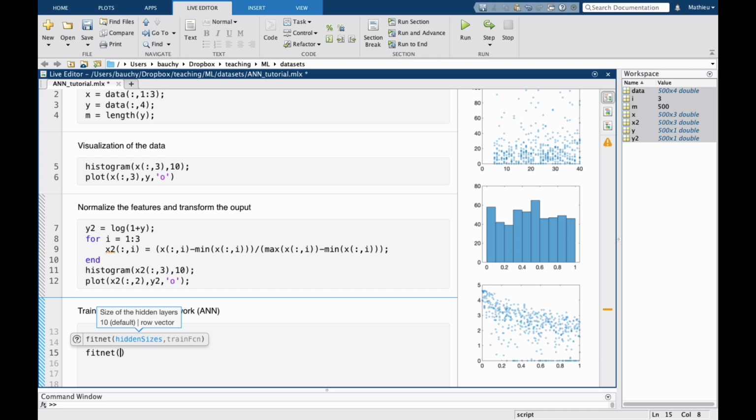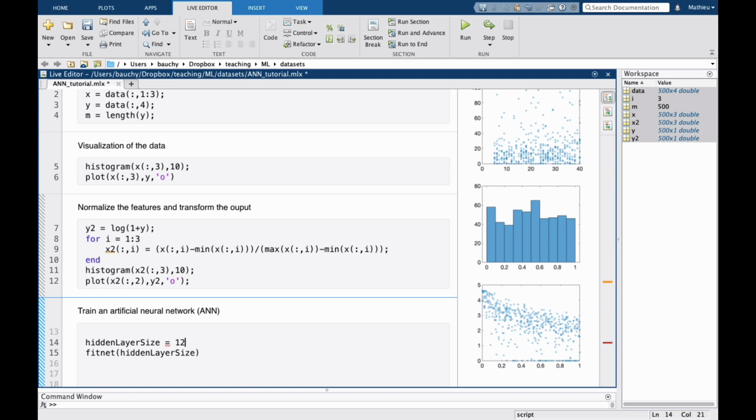So this fitnet function is going to create the artificial neural network, the architecture of the artificial neural network. And in this case, the only parameter that we are going to worry about is the number of the neurons in the hidden layers. So we are going to provide a variable that is going to be the hidden layer size, and this variable is going to be the number of neurons in the hidden layer.